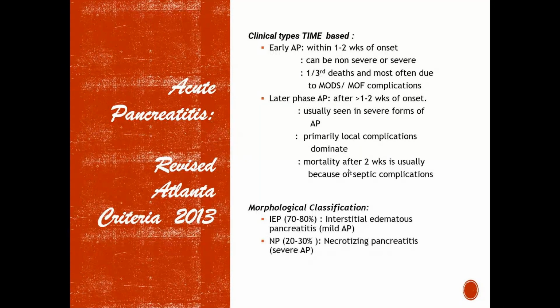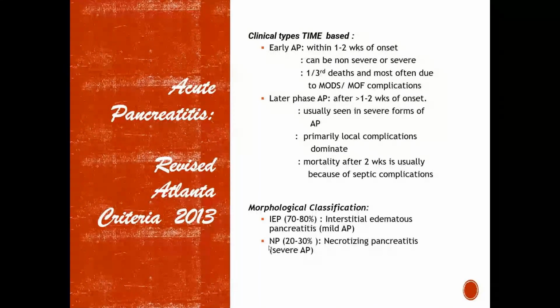patient, the general care of the patient, but now this patient has got a local problem, and that local problem relates to what? To the pancreas. And what is the local problem of the pancreas? That is morphologically classified according to Atlanta into just two groups: interstitial edema and necrotizing. There is no hemorrhagic, nothing else, right? So there is no term as acute hemorrhagic pancreatitis, which was initially a very commonly used term.